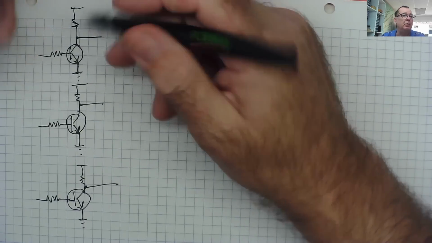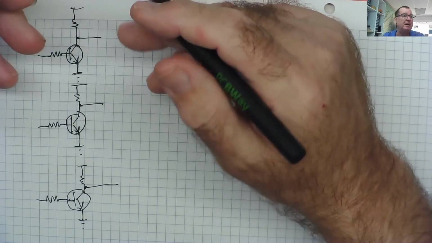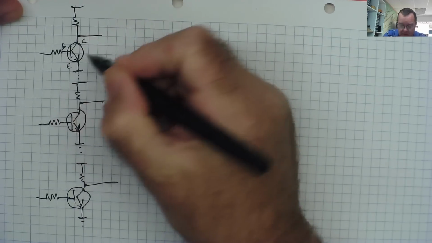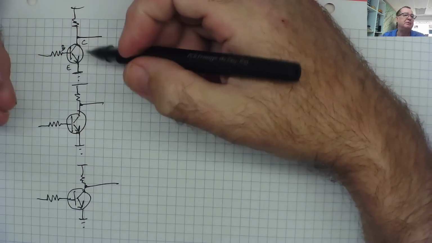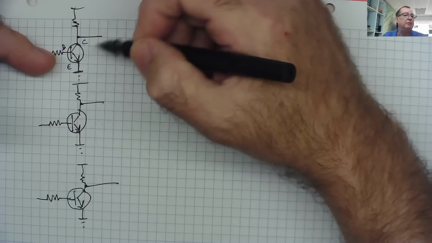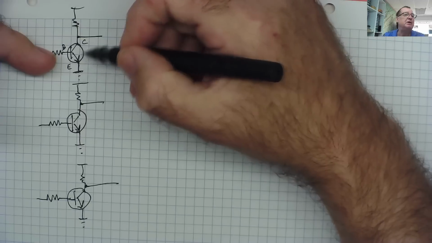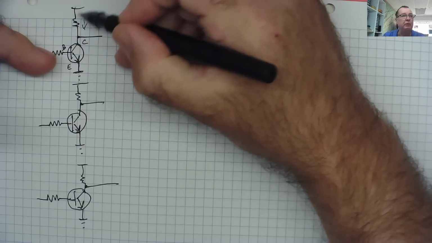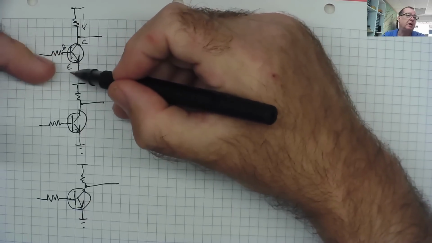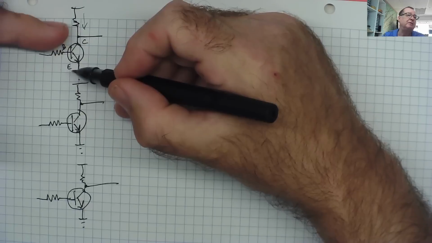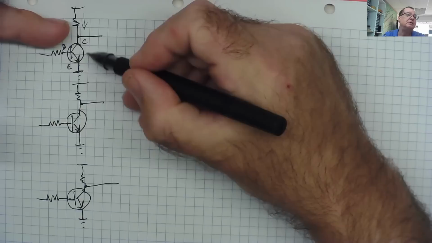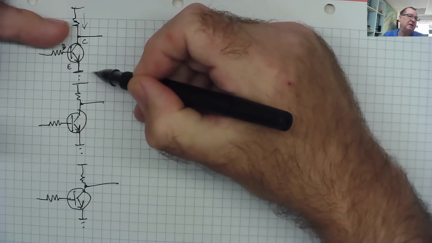The way a transistor works, and I made a whole video about transistors, I will link it from this one, but we have 3 terminals: base, collector, emitter, and it acts like a switch. So if you put a voltage on the base, the transistor will turn on, and as the transistor turns on, it will start to draw current through the load, this resistor, and the voltage at this point will drop. So if you slowly, gradually increase the voltage here, the output will go from whatever the supply voltage is to 0 in a linear fashion.